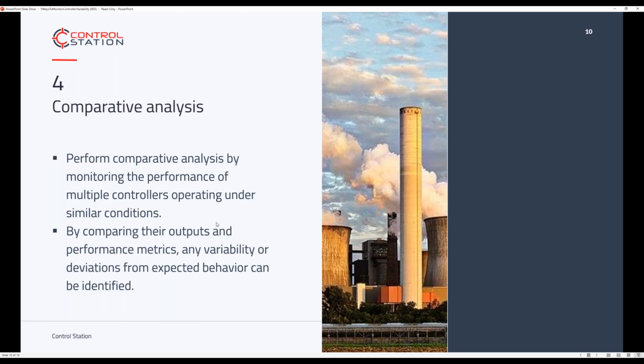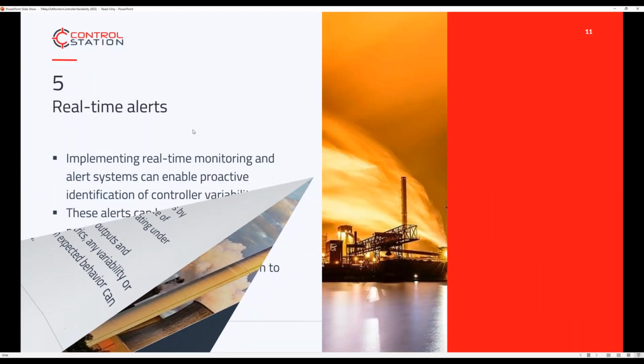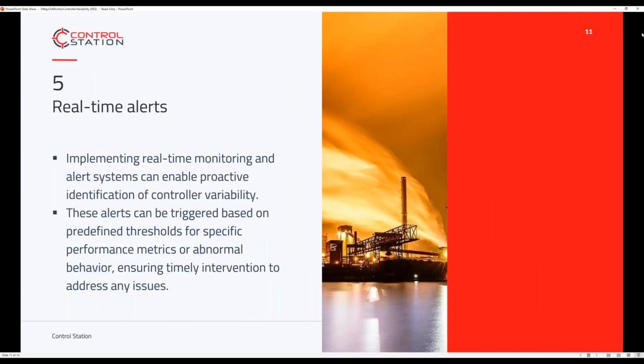And then the last one we were going to talk about here, I believe, Bob, after comparative analysis, is the idea of using real-time stuff. A lot of the other stuff that we've been talking about can be done as you please, looking at historical data and stuff like that. But there are definitely benefits to doing real-time alerting or notification based on these things that we've been discussing. So maybe you can talk about that, Bob.